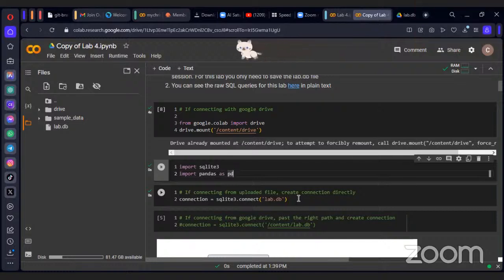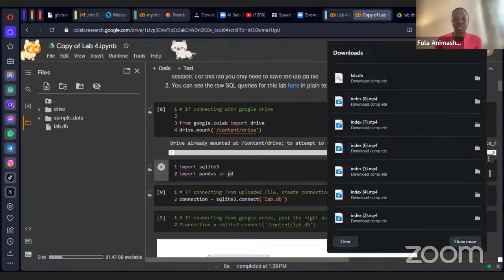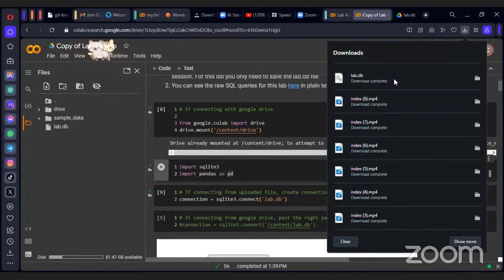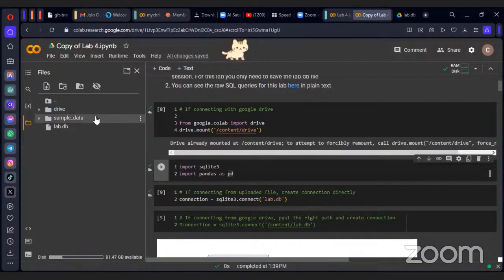Okay, so go to the link that I shared. The tab with lab.db on your browser.